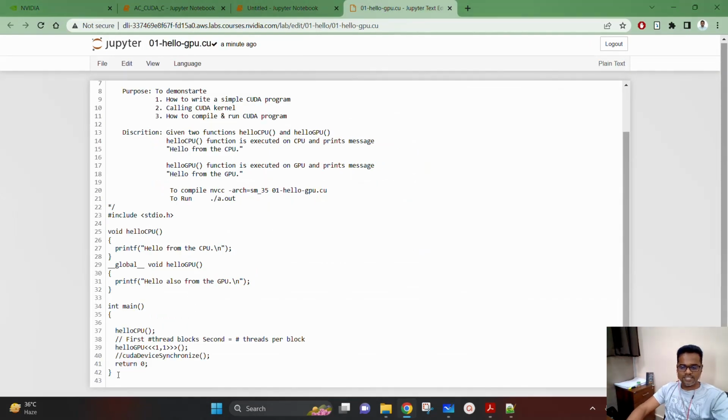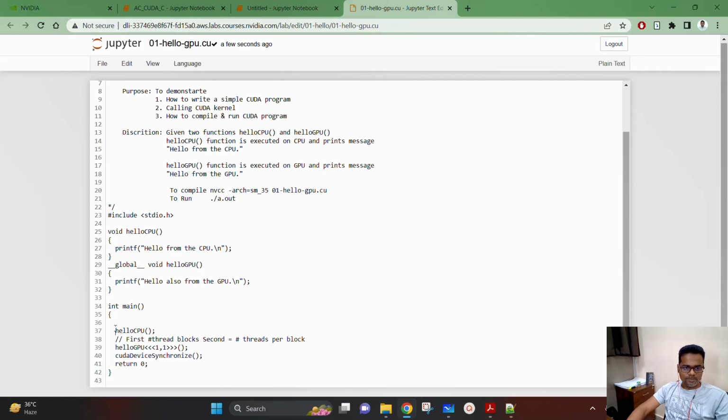Now if I put a restriction on the CPU that it has to wait until this function completes its execution, that means until this function completes its execution on the GPU side, the CPU cannot execute the next statement, we can ensure that by using this statement, cudaDeviceSynchronize.